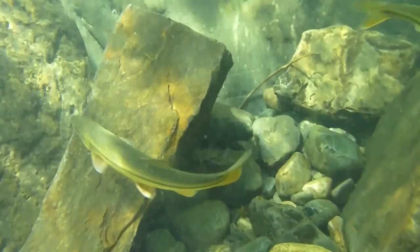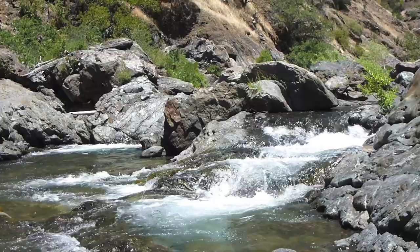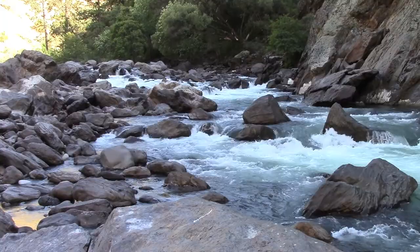What unites these incredible animals as a thriving assemblage of native fish is their dependence on the water conditions in the Clavey River that allow them to spawn successfully most every spring. The Clavey River runs 47 miles and down 8,000 feet in elevation. It is one of three remaining free-flowing or undammed streams in the Tuolumne watershed, and it meets the main stem Tuolumne River at Clavey Falls.